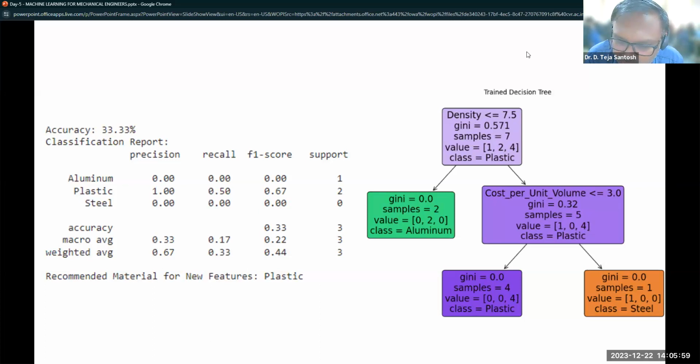So there are techniques for selecting the attribute. Like you are seeing the Gini value here. So according to this Gini value, for which particular attribute the Gini value is, let us say, less, right?